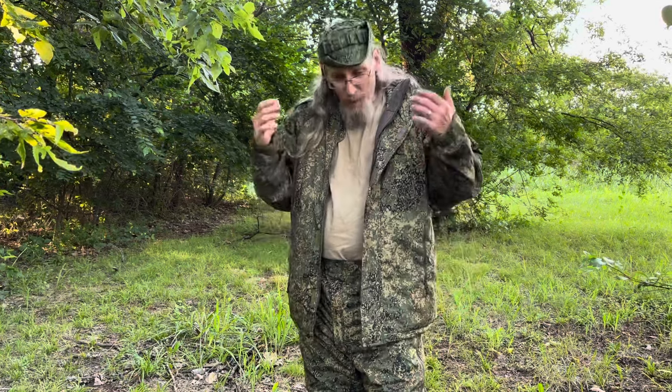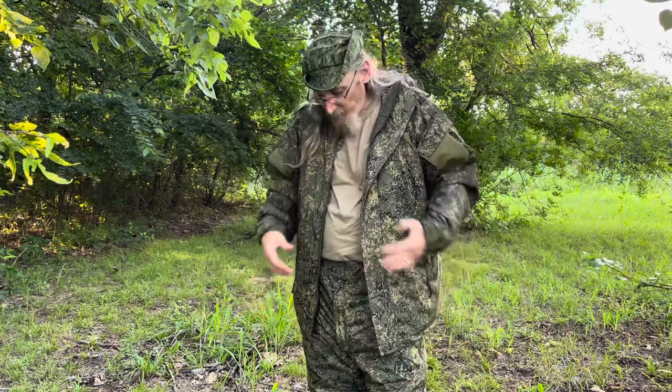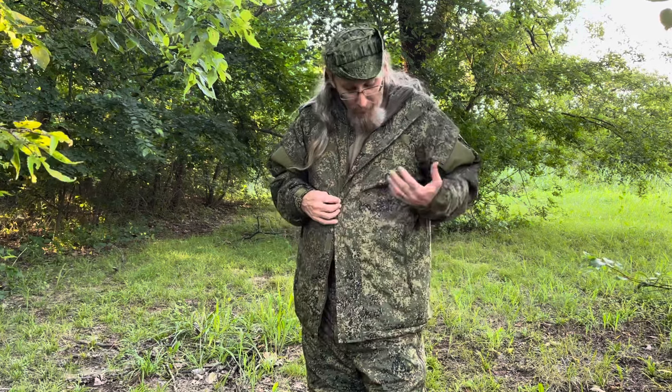And I always said I'm gonna keep pushing them because I like military gear. And it doesn't have to be from our country, the United States. Russia makes good stuff. There's other countries that make good stuff. I wanna get some other stuff too, eventually one day, from other countries. But I'm really liking the Russian gear. I'm liking a lot of the patterns they have. Very cool stuff.